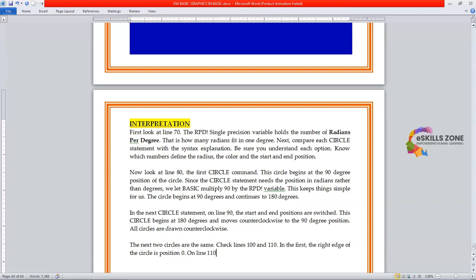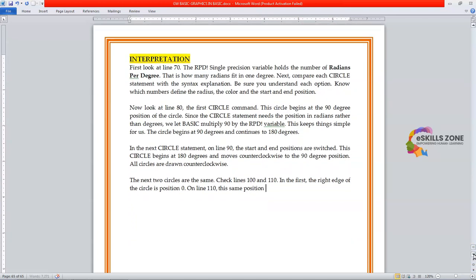On line 110, this same position is 360 degrees. This is just like a compass. Compass north is both 0 and 360 degrees.